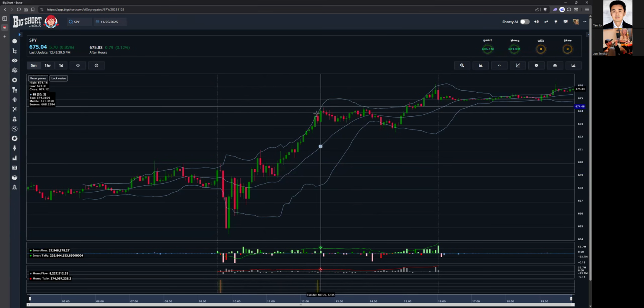This is like a gazillion green bars in a row. So you know that when this dips, you buy it. So it's a good time to buy. And as you can see, the trend day rule of it hitting the high of the day during power hour, it held. Okay?